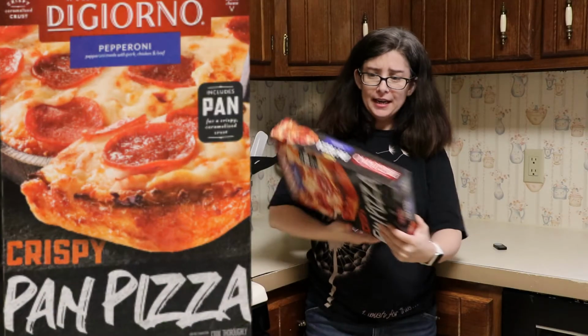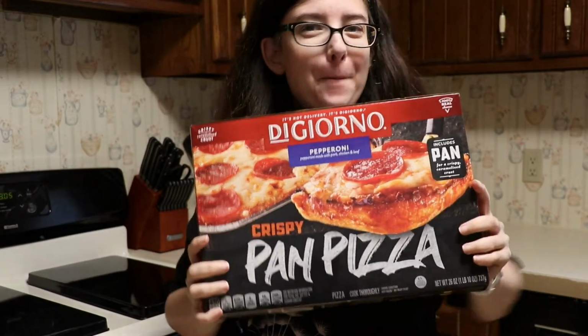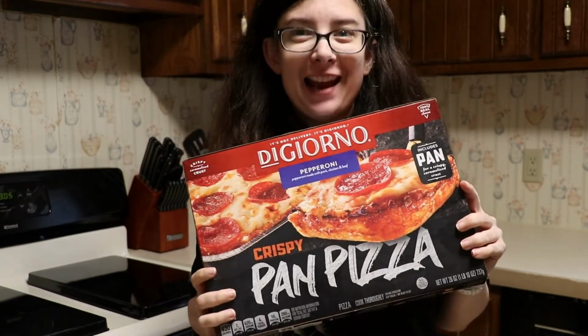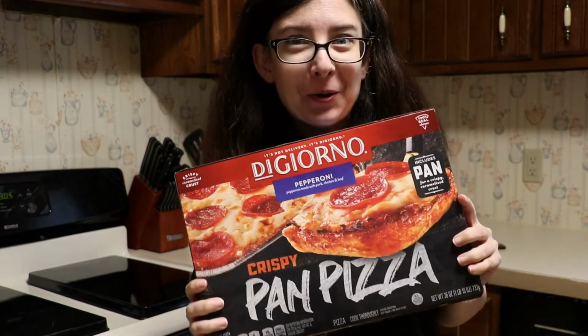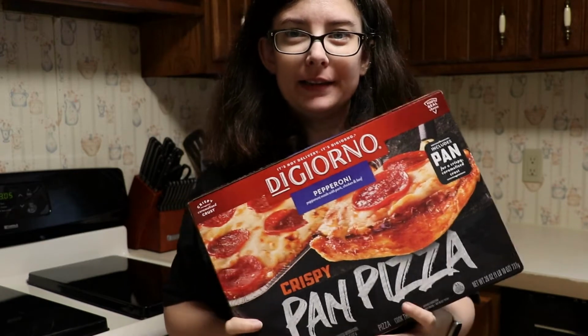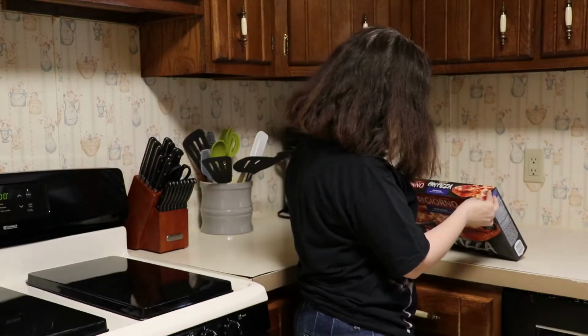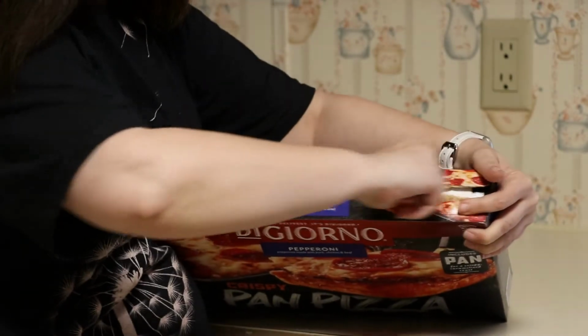It's not delivery, it's DiGiorno. It's DiGiorno pan pizza that includes its own pan. We got to review this and say whether we like it or not. Pull tab. All right.